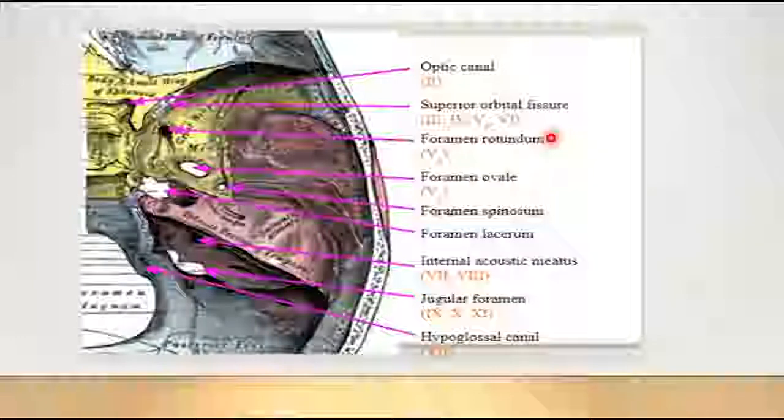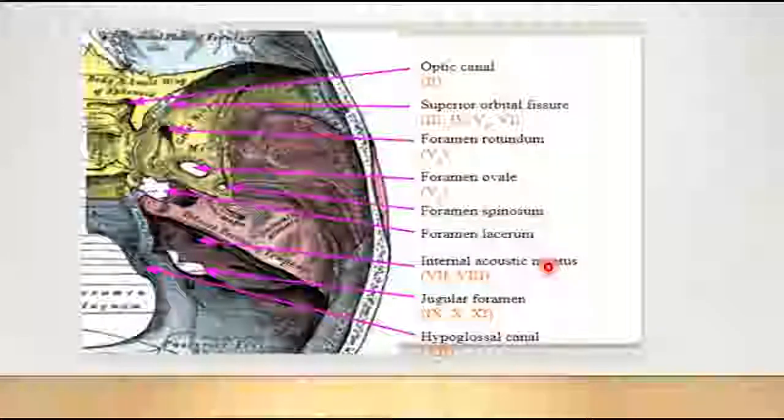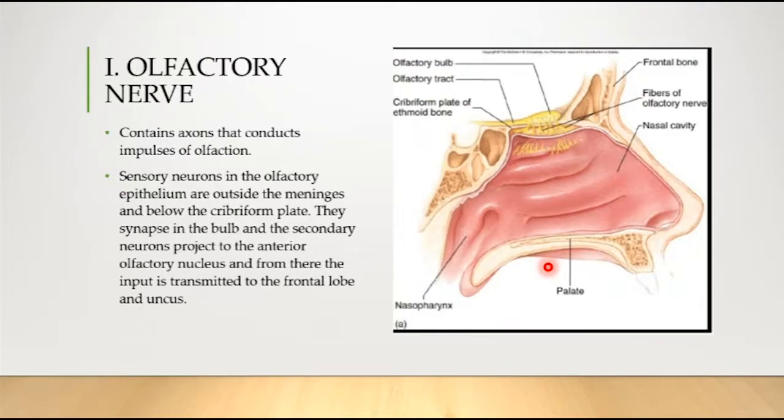When we go through the cranial nerves, we'll be mentioning the different exits through which the cranial nerves leave the skull. This is important because injuries or compression around these areas are significant. So we'll mention the nerves, but we'll also mention these exits.